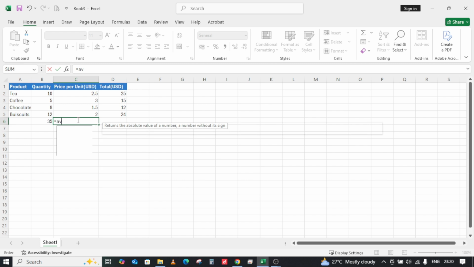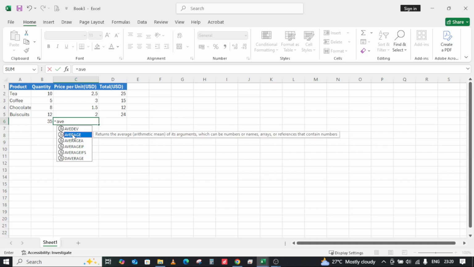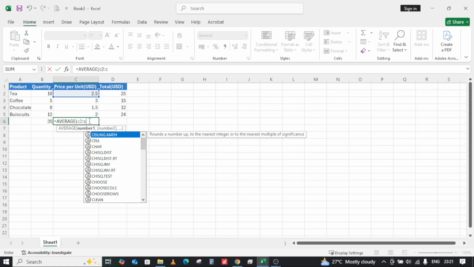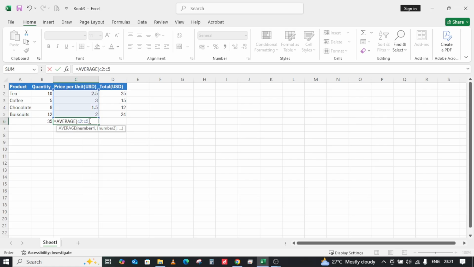When you type AVE, it will suggest the built-in functions in Excel. So I click on AVERAGE, double click on it, and then I can put the numbers. I use the range, so C2 colon C5, right? Then close the bracket, Enter. That will calculate the average.